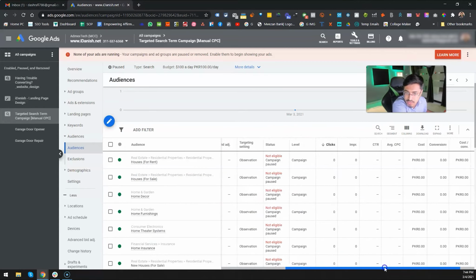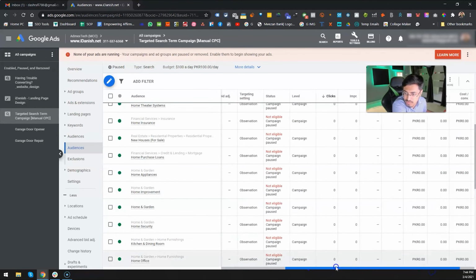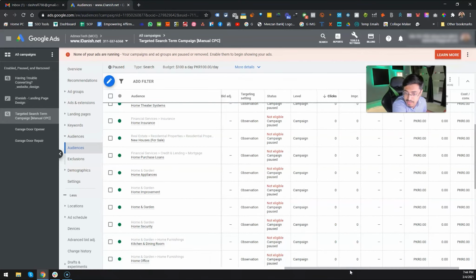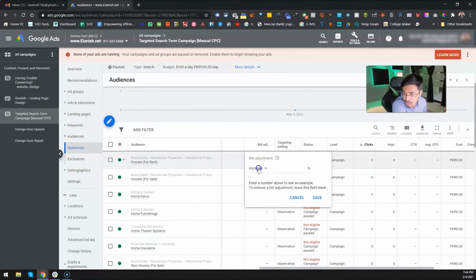Currently I do not have any data on this one, but if you start running the campaign, as you see the data coming along, you can go here and decrease or increase the bid on certain audiences. It adds a second layer over your keywords.